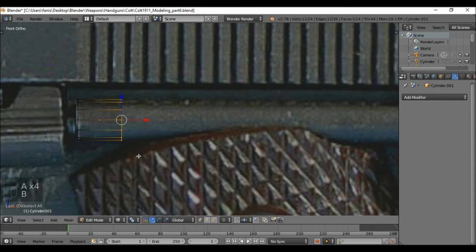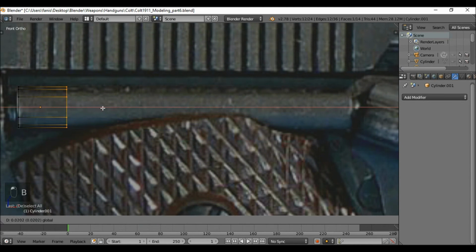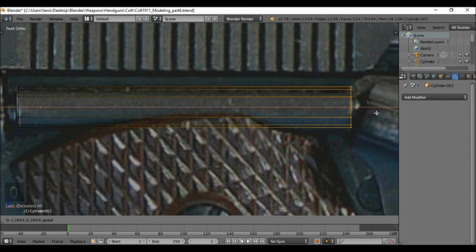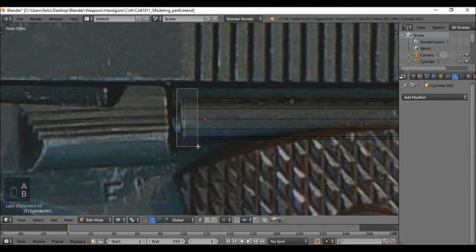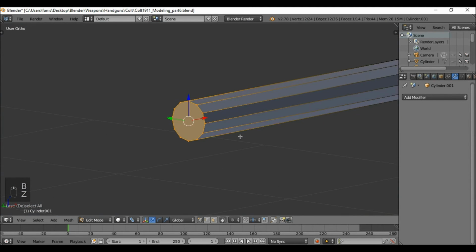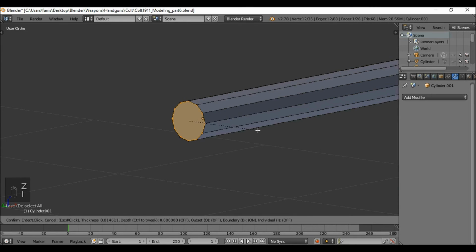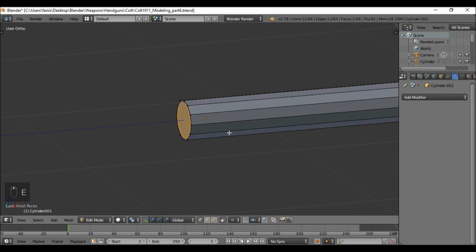Now select this side of the cylinder and move it right here. Hit I and move it in just a bit, then extrude, move it out, and scale it in again.